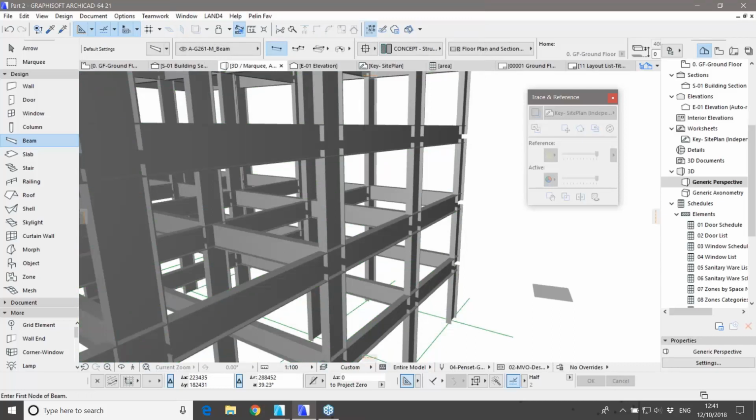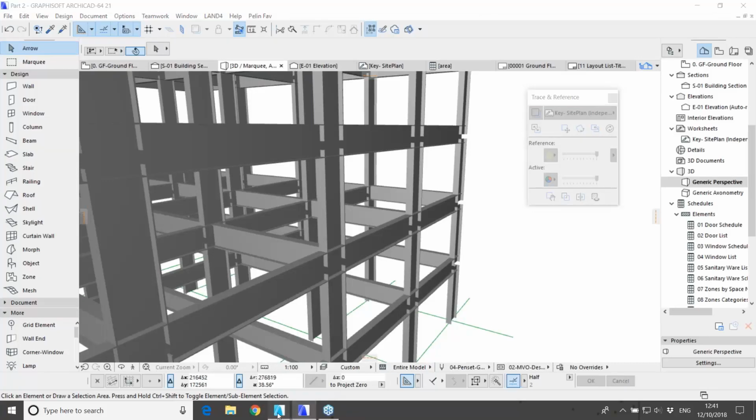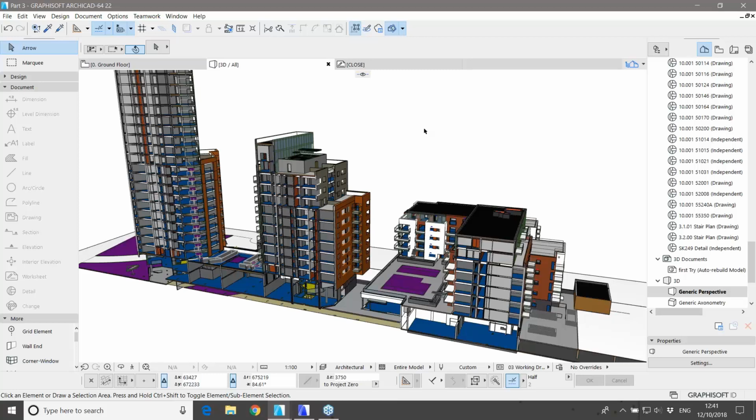Yeah, and the rest is just what I've done in my first part. I'm going to finish this demo with my third part. So this is going to be just on the collaboration side, so the interoperability bit. So if I just switch to my part 3, this is a project of one of our clients in the UK. This is just a mixed-use commercial.